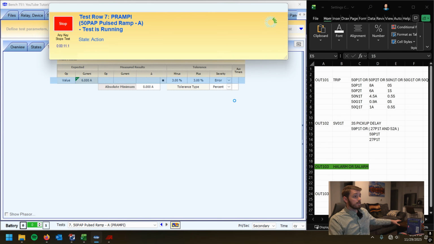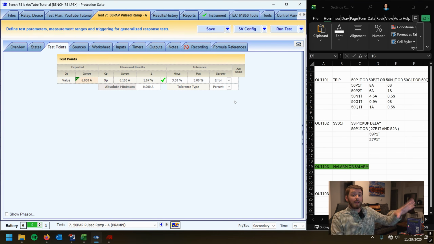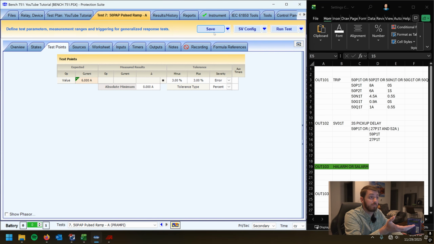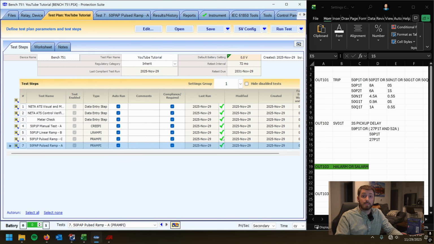So we're gonna see this, and it is worth noting that the test macro took a lot longer to run because we have long pulses each time. It's just something to keep in mind. If you had a test with an element that maybe took 60 seconds to pick up, under voltage and over voltage elements sometimes will have really, really long delays on them. It's something to keep in mind. Is there a faster way to test that?